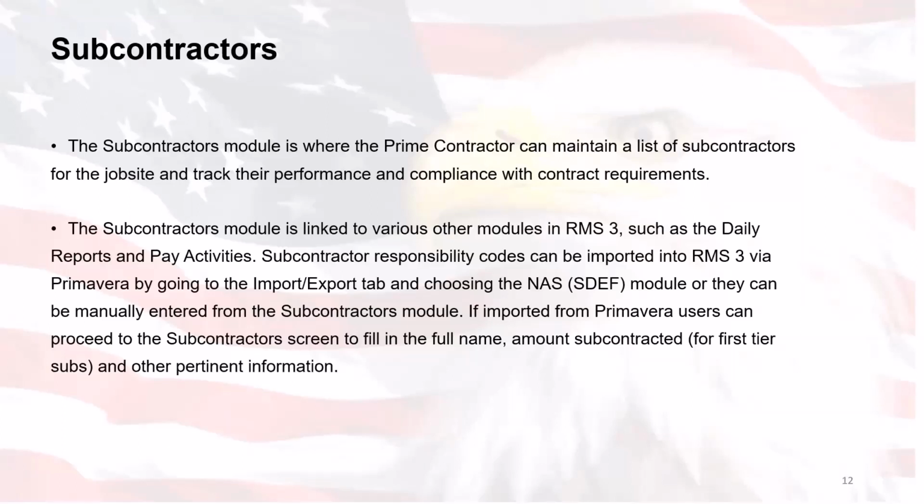One thing to keep in mind is that the subcontractors module is linked to various modules in RMS 3, such as daily reports and pay activities. So what this means is that some of this information corresponds to other modules, and as a result, will not allow you to delete data until the appropriate subcontractor is removed. So we'll take a look at that a little bit later.